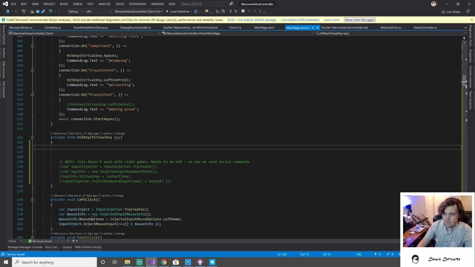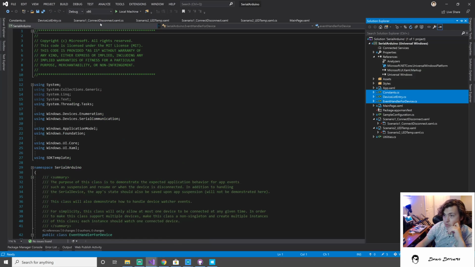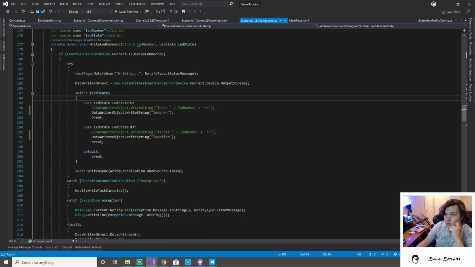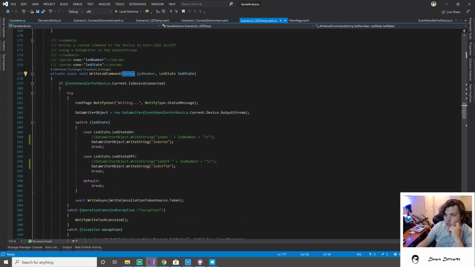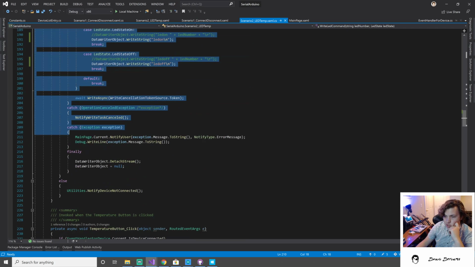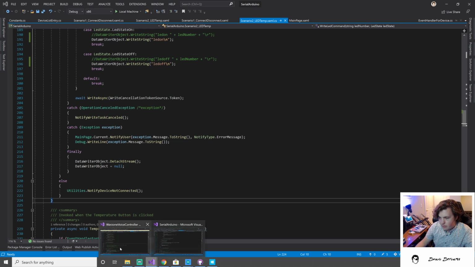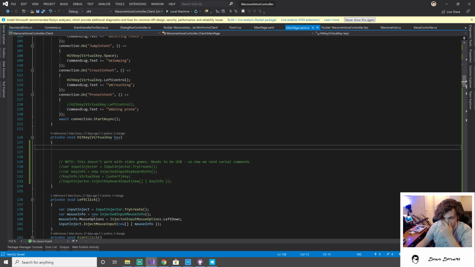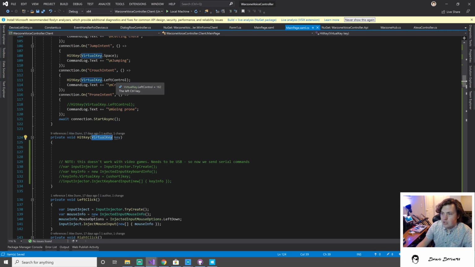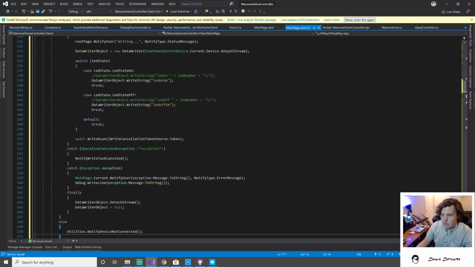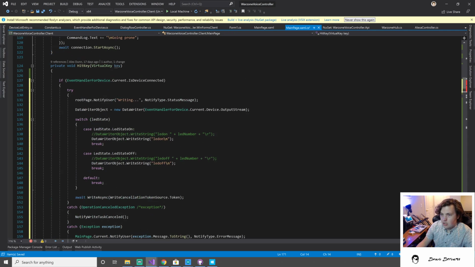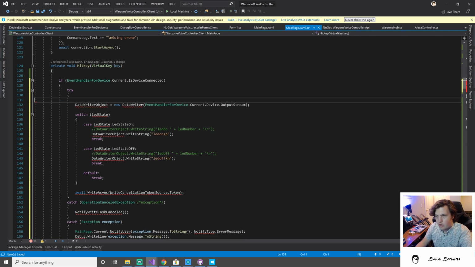Let's go look at our LED section, our other page here, for how we actually send the commands. So basically we get this write command, and I want to just take this. Let's see what we can do here. Right, so hit key. We can still do that. Again, we're not notifying users.